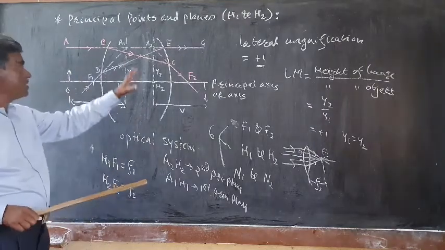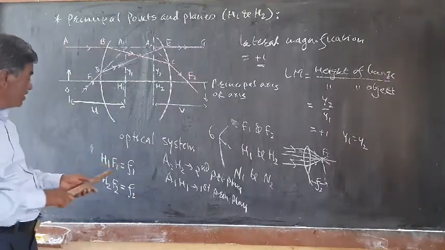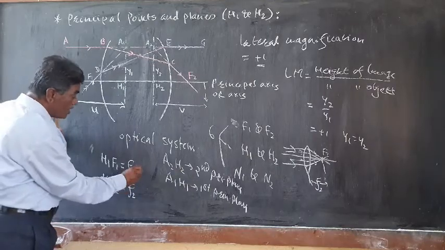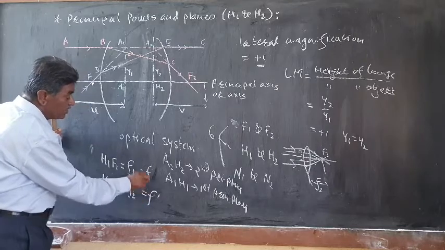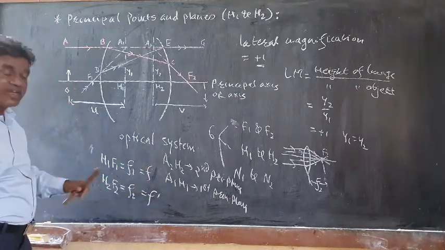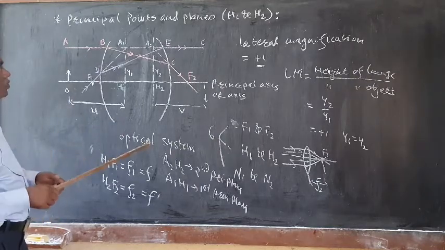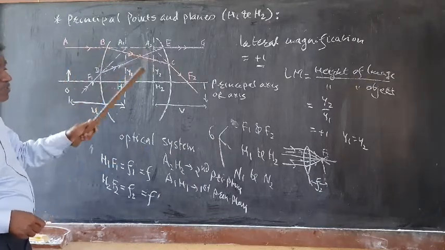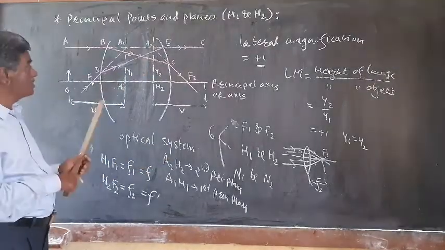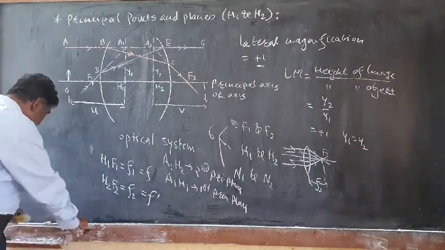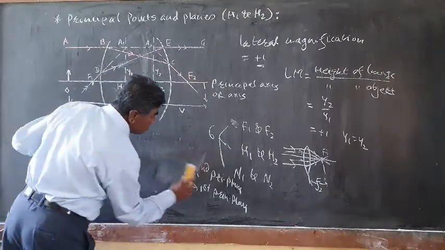How these parameters are related, we will see in the next article. To see the relationship between f1 and f2, it can be regarded as f and f dash. So we have to find out the relationship between f and f dash. How it can be found, we will derive in the next lecture. But before going to that, we will see what the nodal points and the nodal planes are in the next article.